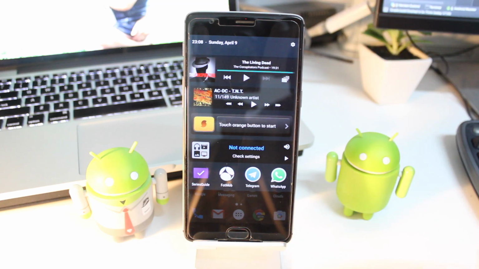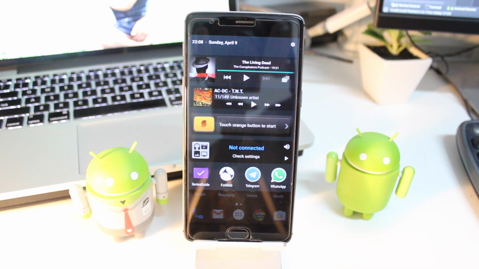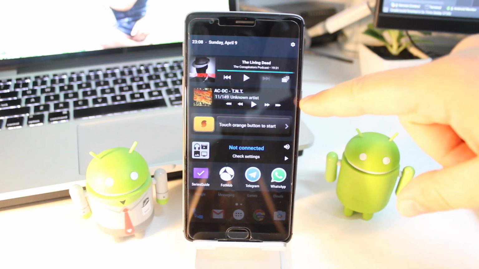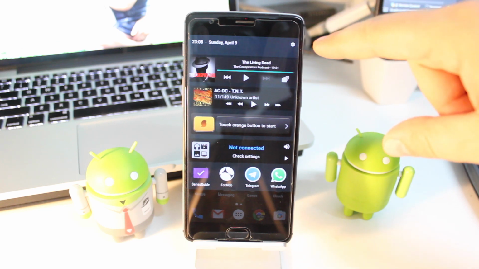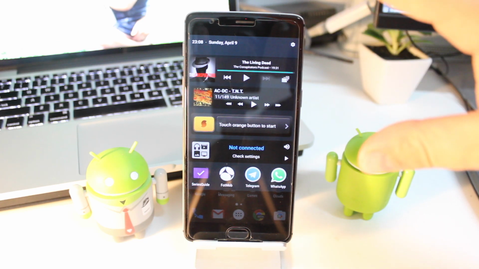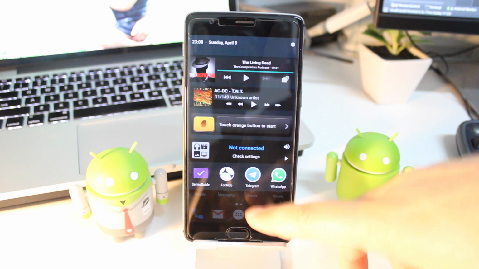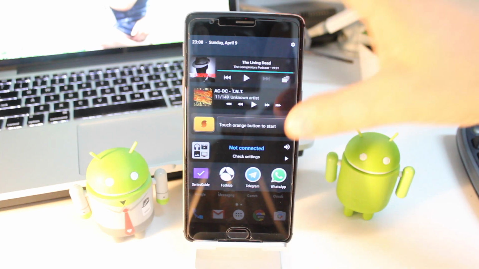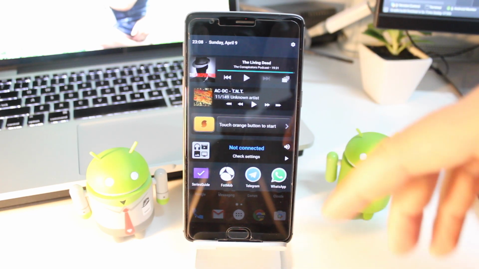So for example, when I drive to work, I like to listen to podcasts or to music on my device. So I have the Poweramp widget over here and a Podcast Addict widget over here. I'll do a review on those too. Now I have the SoundHound widget, if I want to know what song is playing, and also the Yahtzee widget, which I'm going to make a review on in the next few days.